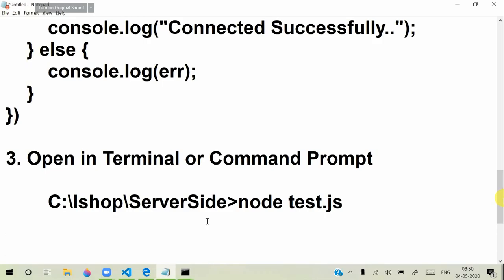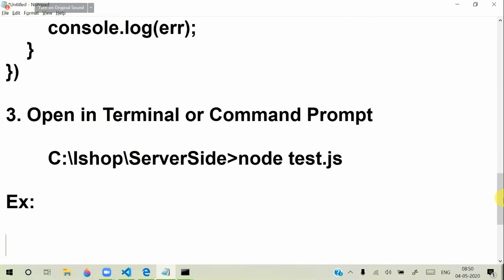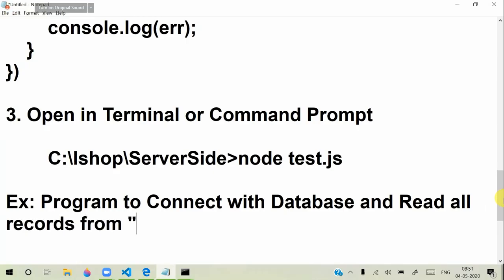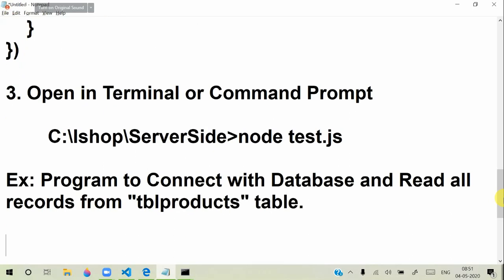That means now we will write a program to connect with database and read all records from TBL products table. We will write a program to connect with the database and read records from TBL products table.